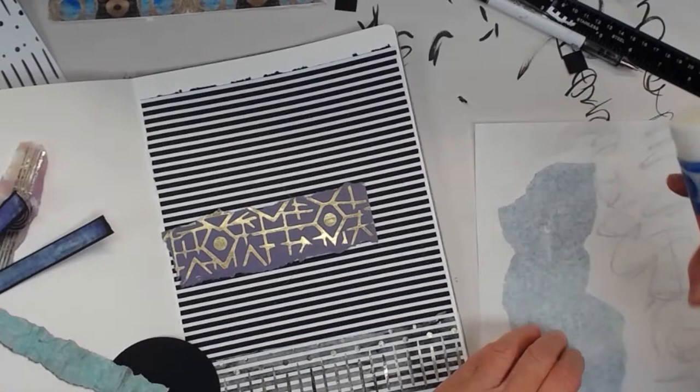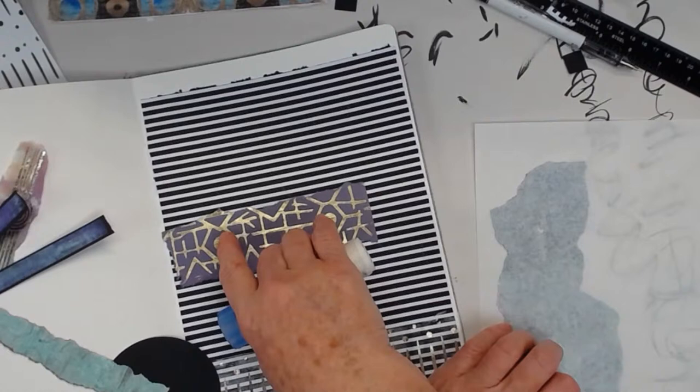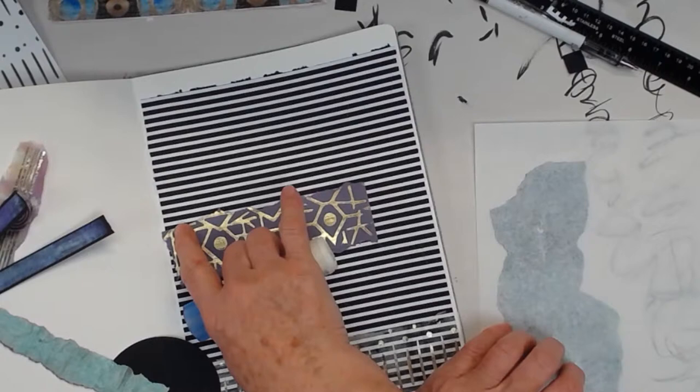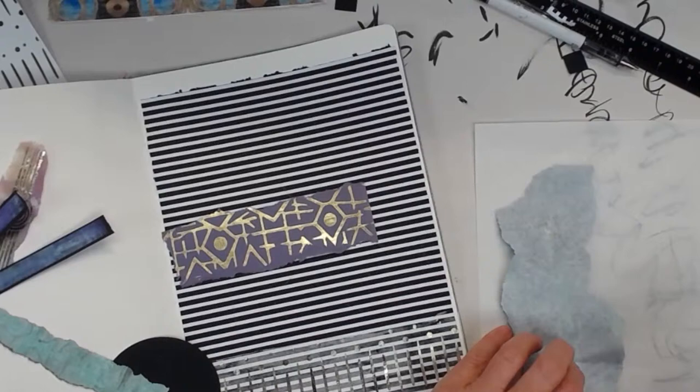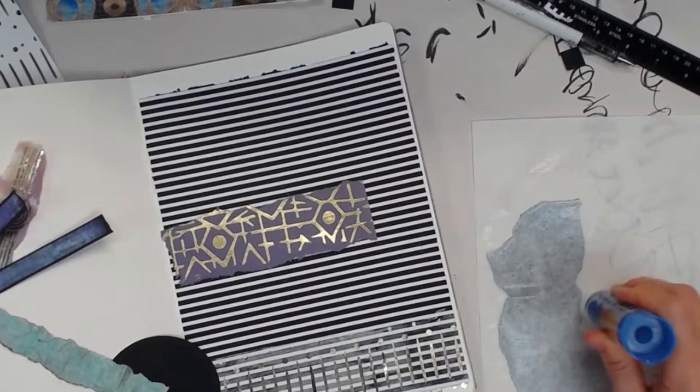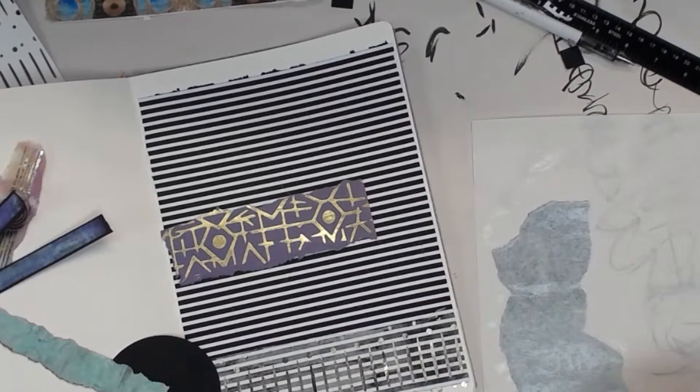Is that a stencil, Patty? This one, this paper here, is that what you're asking? Who said that, Margaret? Yeah, Margaret, are you asking if this is a stencil? This is not. Hey, Deb, this is a handmade paper from looseends.com. And it's got that gold foil all over the paper. It's beautiful. They have some gorgeous stuff there. And if you sign up for their emails, they quite often have sales. That would be a cool stencil, though, wouldn't it?